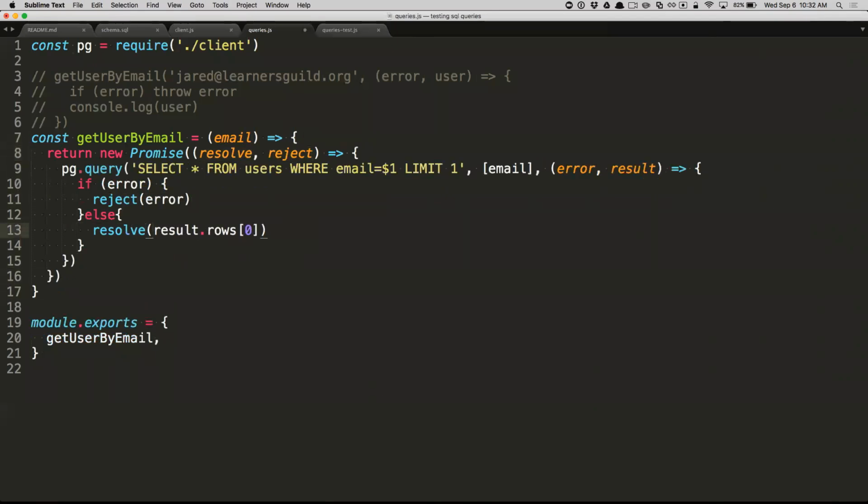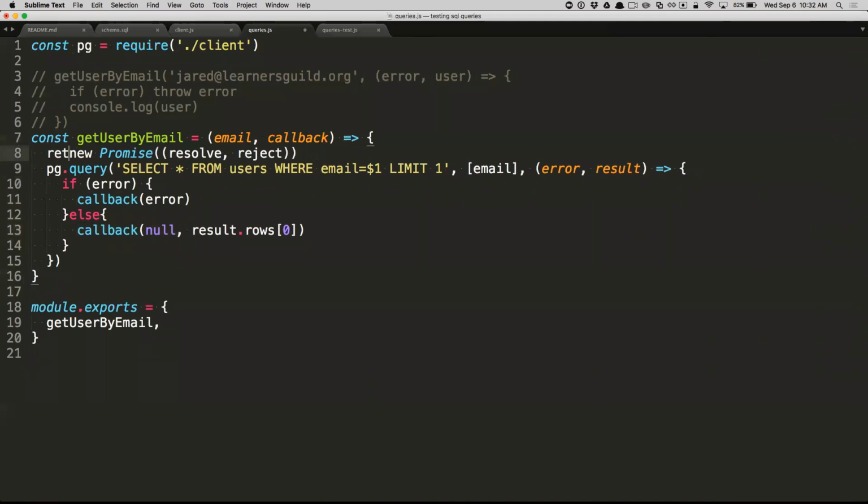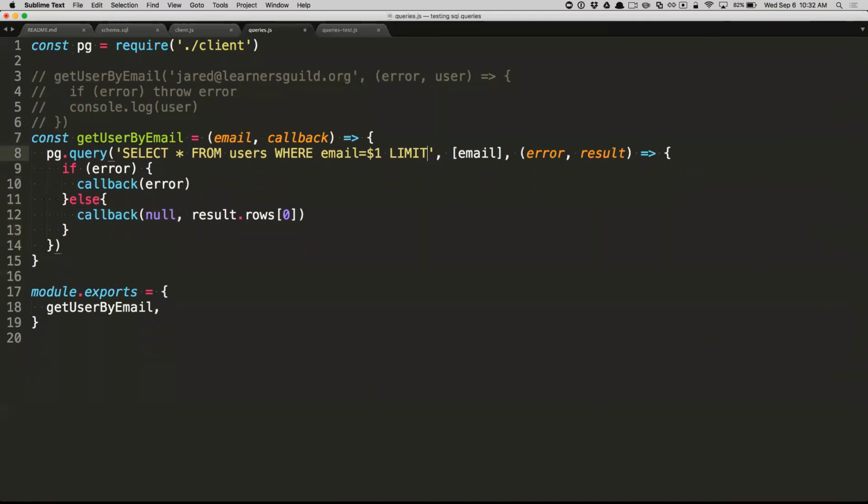But who wants to write new Promise all day? And pg-promise does exist, so we should just use that. But yeah, turning a function that takes a callback into a function that takes the same number of parameters and returns a promise is a pattern that happens. It's what pg-promise is doing to PG, wrapping around those callback functions. Yeah, that's the way you would do it. But let's get back to testing these functions here.